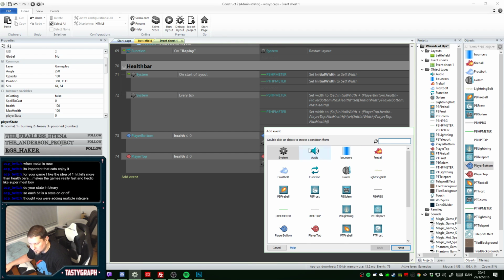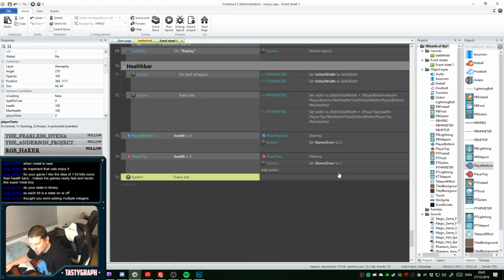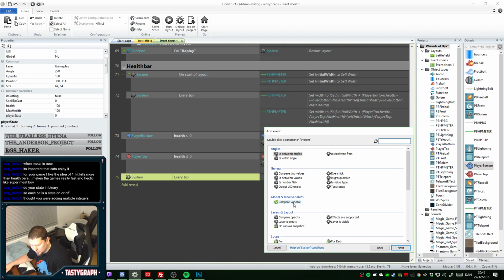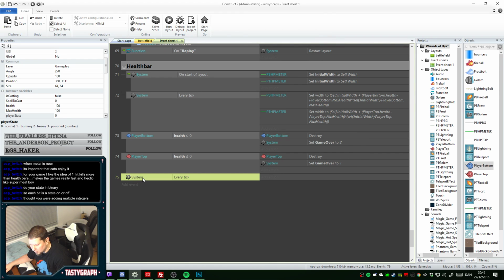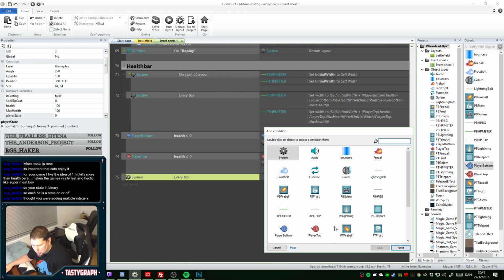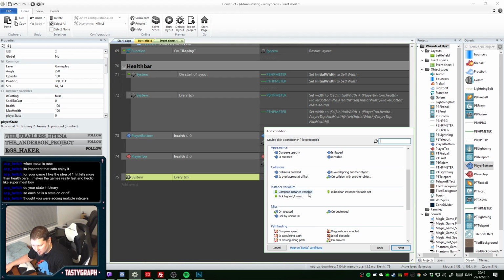So every tick, compare variable. Oh, never mind. Add another condition. Every tick, compare instance variables.